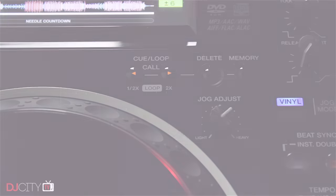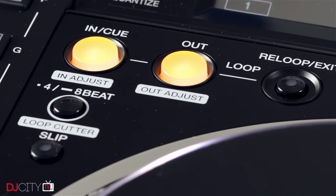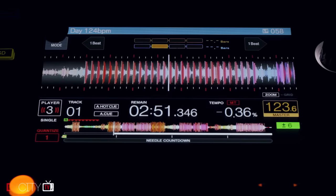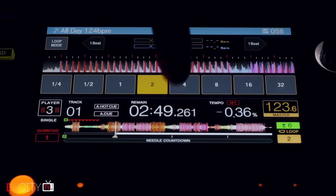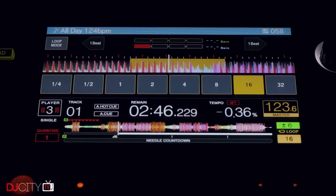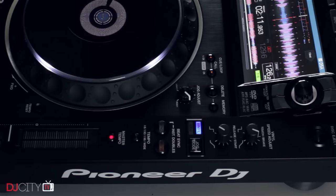The touchscreen is well implemented here because it's purely complementary to the hardware controls — no buttons are missing compared to the original Nexus. They've even improved some details like illuminating the memory point buttons, which is very cool in the dark. The instant four-beat loop button has returned from the first CDJ-2000. On the Nexus 1 you had to hold it down; now holding it down does an eight-beat loop, and if you want to access loop mode generally that's done via the screen. I do wish the loop length display covered up the overview waveform, not the main one, as it did on the Nexus 1 — when I'm looping I want to see precisely where I am in the track. They've now labeled the sync button to make it clear you can do instant doubles.